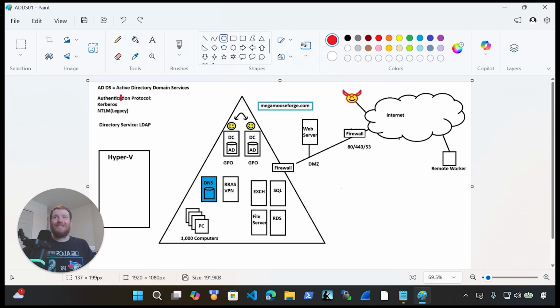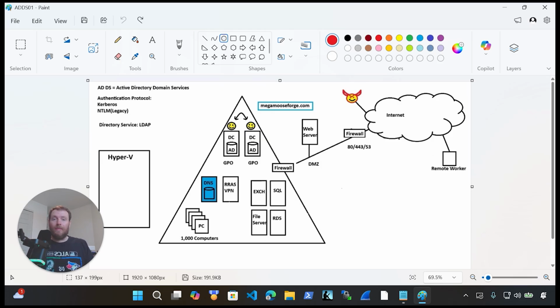So in an ADDS environment, you can use what's called a group policy object to configure the machine's settings and parameters from a central location. Any setting that can be configured on a Windows PC can be set using a group policy. So just for an example, in Server 2022, there were 4,442 settings that you can set in a group policy object. Some simple examples are disable wallpaper, set firewall rules. There's thousands of settings, and those group policy objects also replicate.